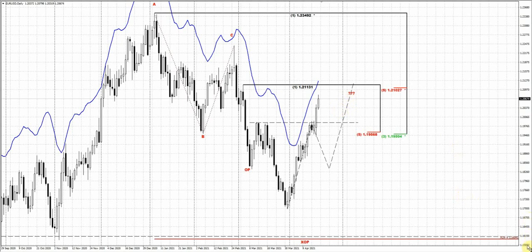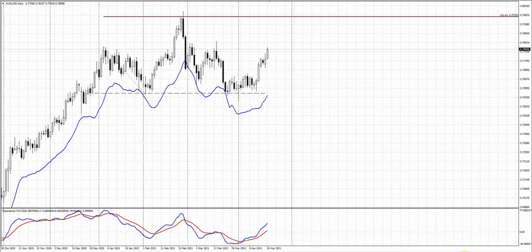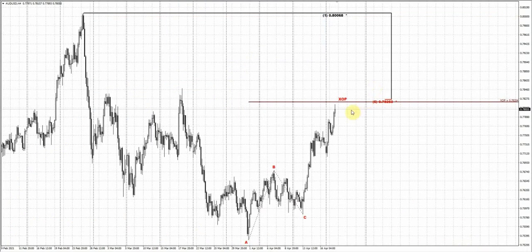On the Australian dollar, we're coming to the point that we set for considering a possible short position, because if you remember, we talked about the head and shoulders, and currently on the four-hour time frame chart the market is ready to hit the level that we predefined. As you can see, this ABCD pattern has an agreement around 78.25, so these targets have almost been reached.